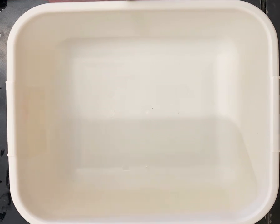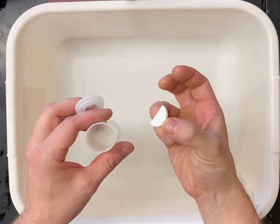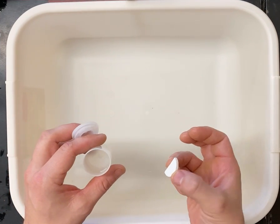So I've got 15 of tap. We're going to do both trials. All right, so we're going to take half an Alka-Seltzer tablet, drop it in. You're going to check the time from the moment you hear the click to the moment you hear the rocket go off.